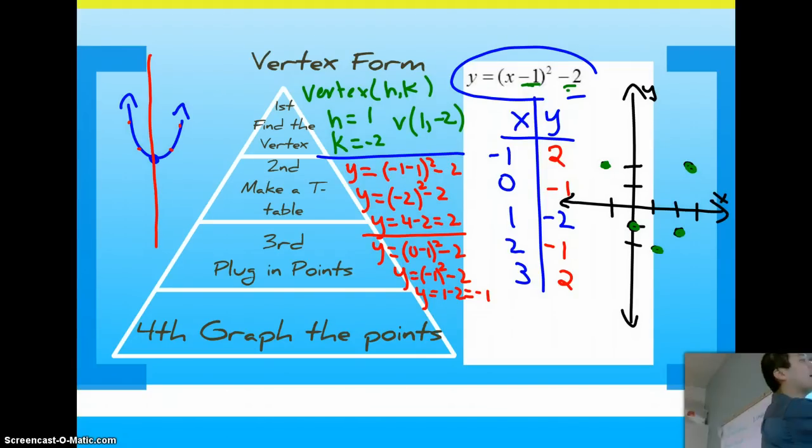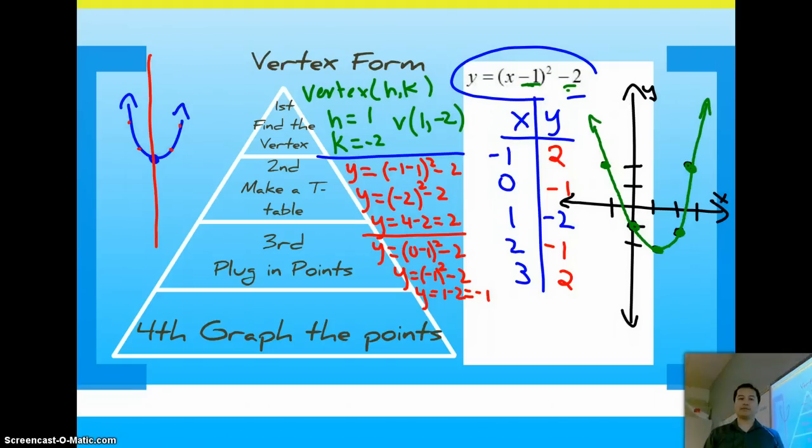So take a look, graph your parabola going up, draw down, curve it. Do not make a V. It's not a V. It is a parabola. Curve it up and go back up. How do you guys feel? And that's how you graph a parabola. We're going to talk about components a little bit later. Will the parabola go down? What will make the parabola go down?